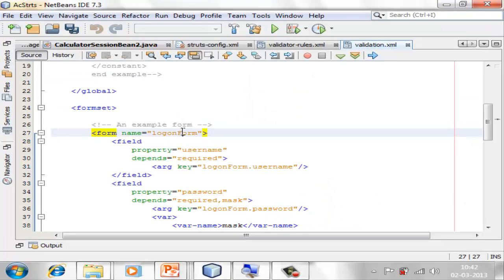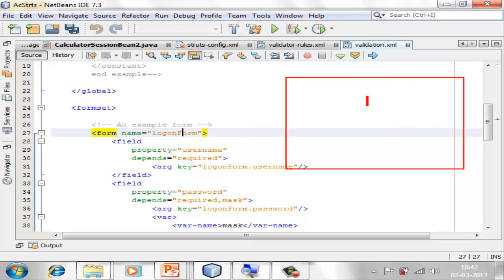You know very well, if you take any logon form for that matter, it will have two fields. These are the general fields. One is the user ID, the other one is the password. I want to validate this one and this.